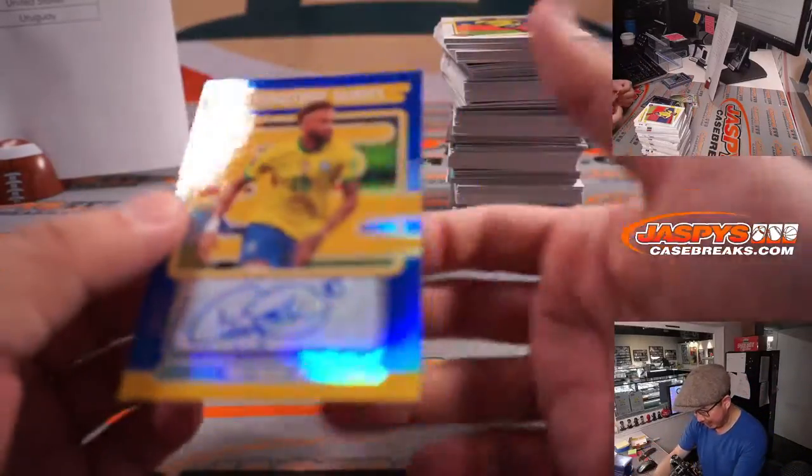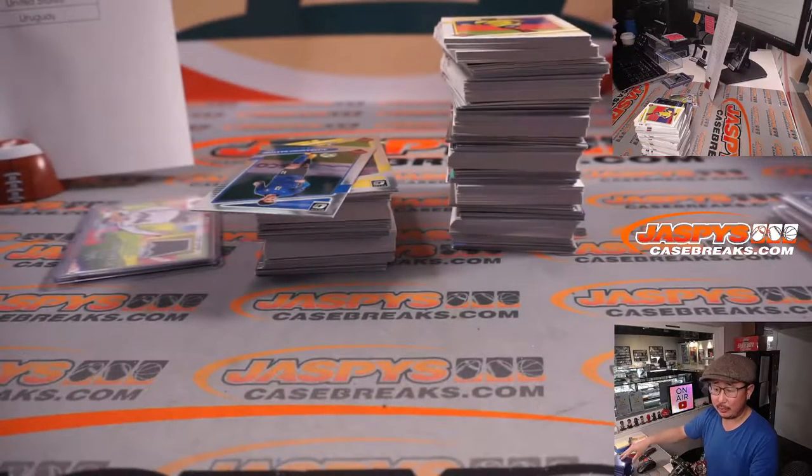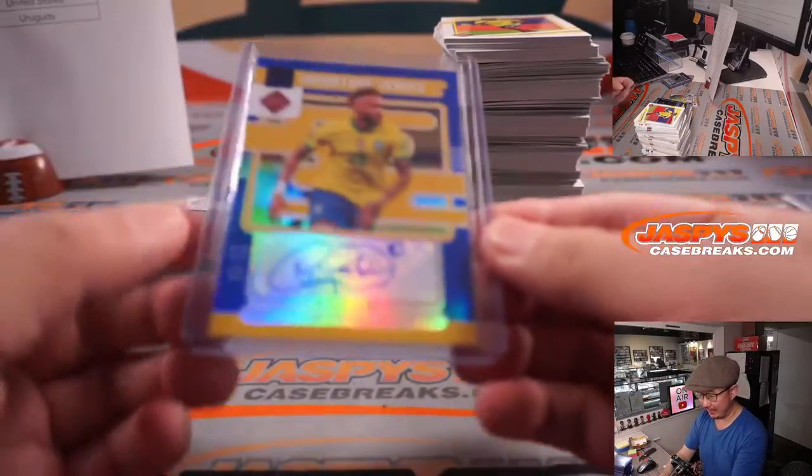We've got a Neymar autograph. Nice. 22 out of 99 for Brazil. That'll be for Peter Eng. Last spot, Mojo strikes again, 70% of the time, hits 100% of the time.